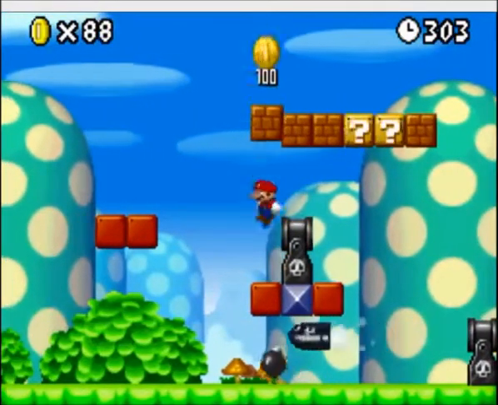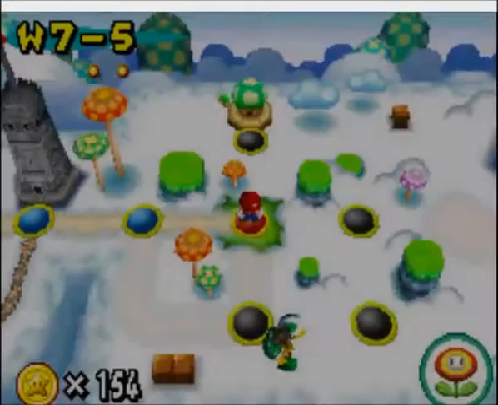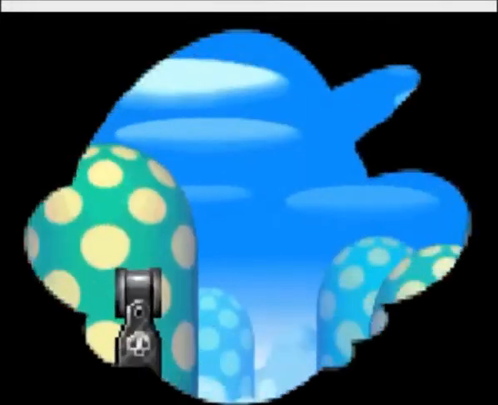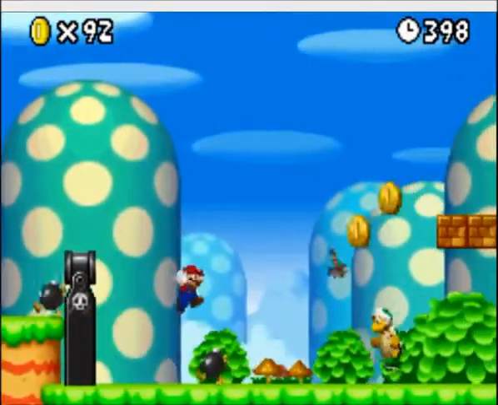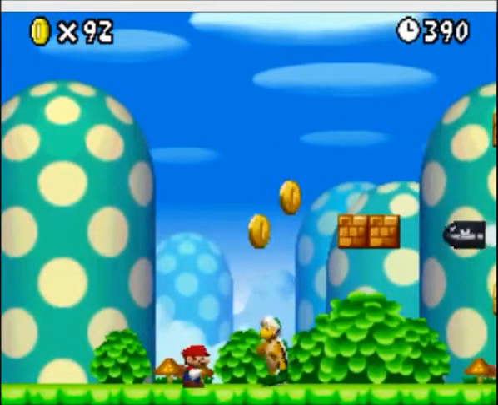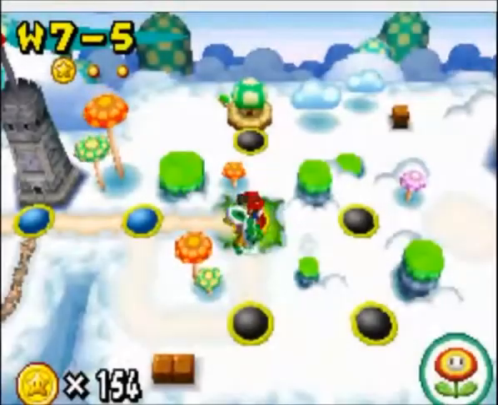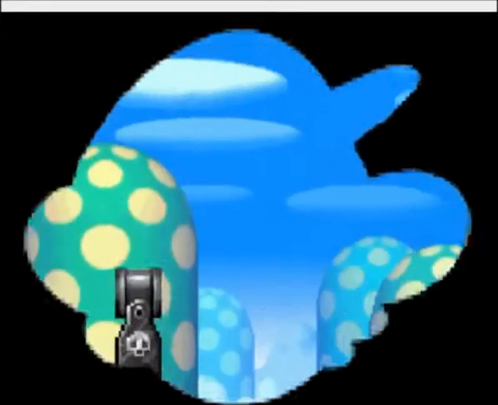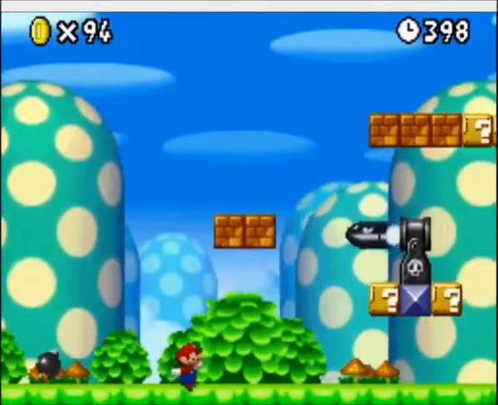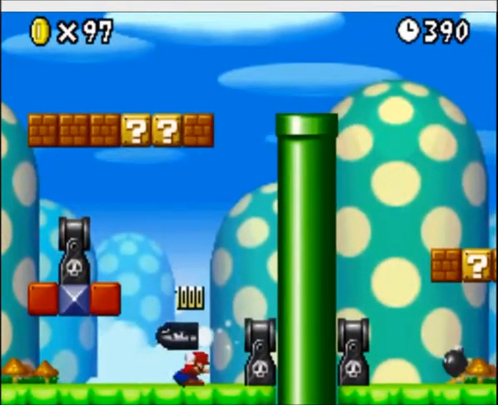Well, that lasted long. Those things weren't supposed to shoot that close to me. Or that close to me! Thank you, Bullet Bill Shooter. Troll. Troll it, Bill. Oh yeah, now we have a Hammer Brother to deal with. Let's see if we can't just ignore him. Nope. In 7-5, Hammer Brothers stomp on you! But at least he's gone now. And let's not die this time. I'm gonna duck preemptively.